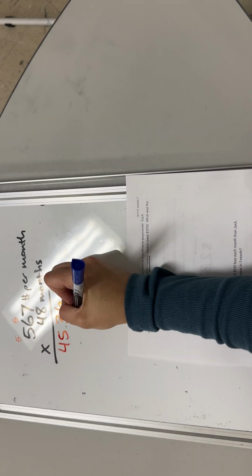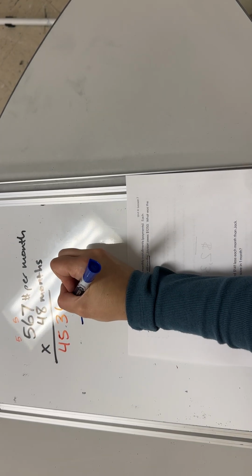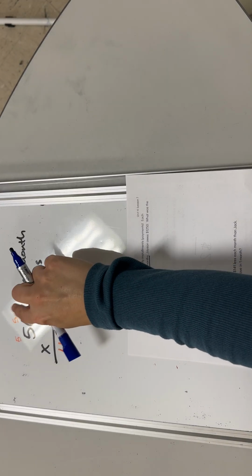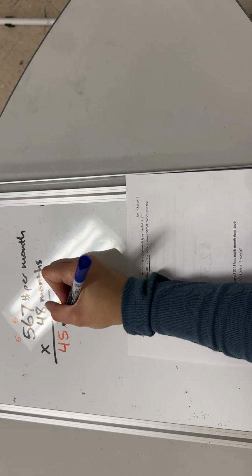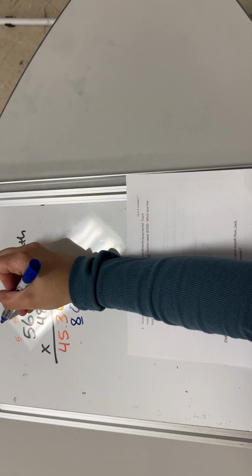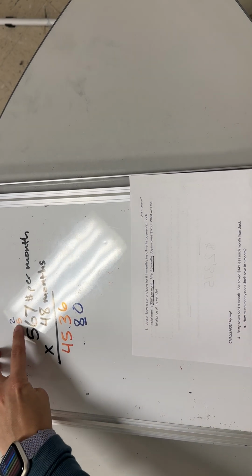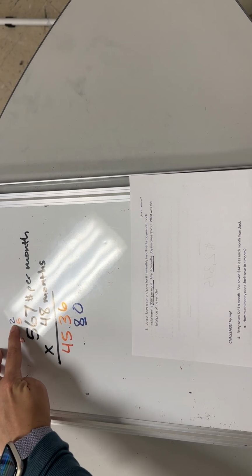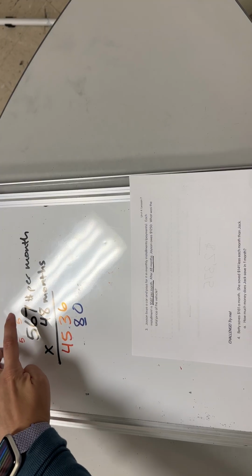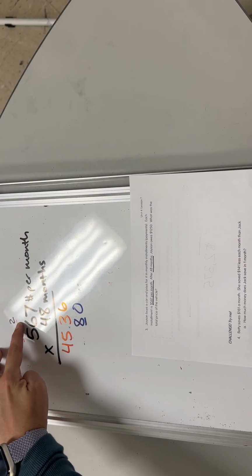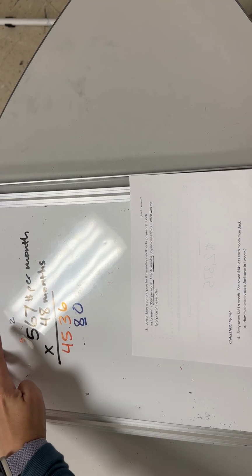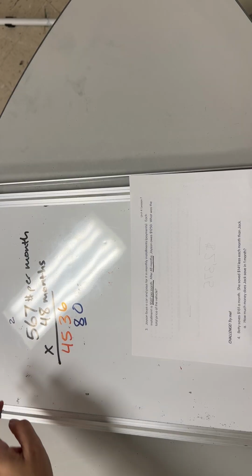Once I have both of those, I can go ahead and do my 4. The 4 sits in the tens place value, so I need a 0 in the ones place value. Then I'm going to do 4 times 7, which is 28. I'll place the 8 and carry the 2. Now, notice that I can tell the difference between these two because I'm using different colors. But if you're just using your pencil, I would have crossed out that 5 to show that I've already used it. Same for this other 5.